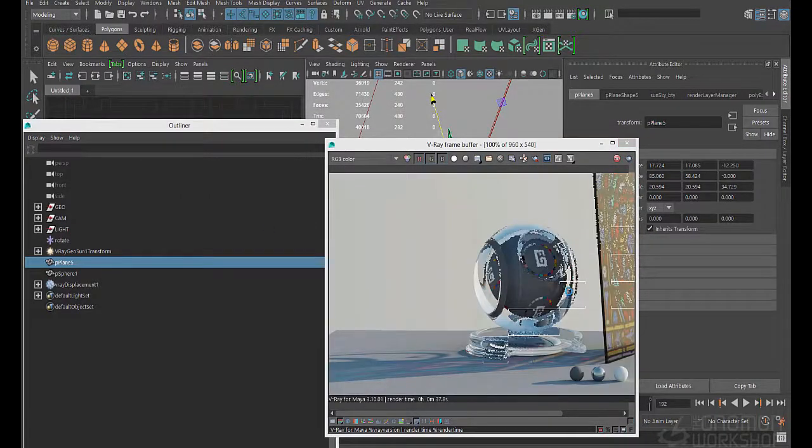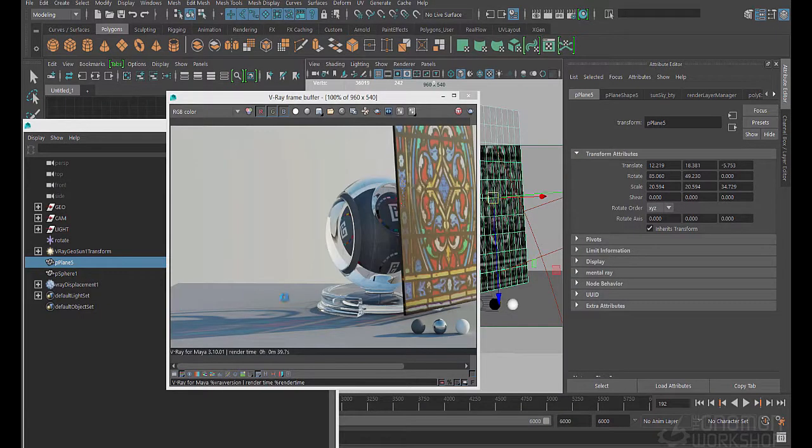So it's still rendering in. I kind of missed those. I'm going to rearrange these a little bit. It definitely handled it pretty good. The softness and the refraction is kind of nice.